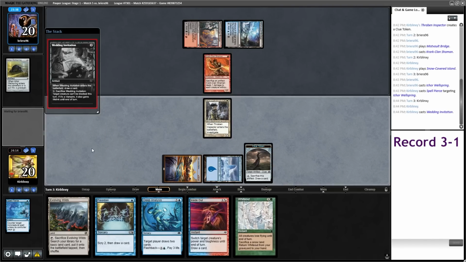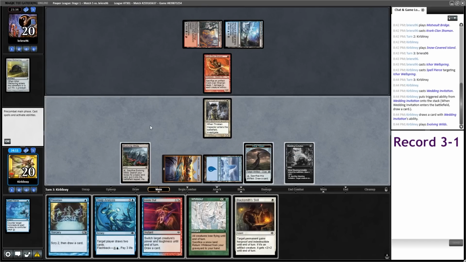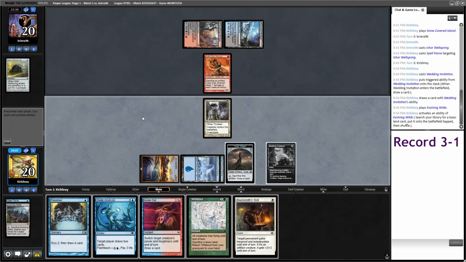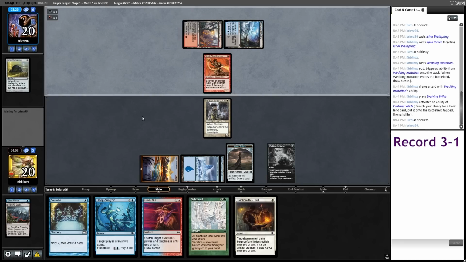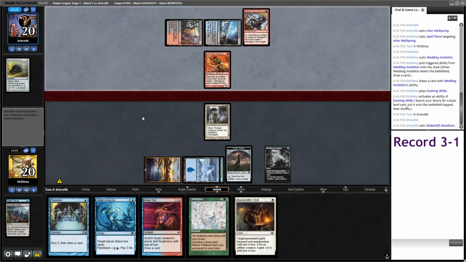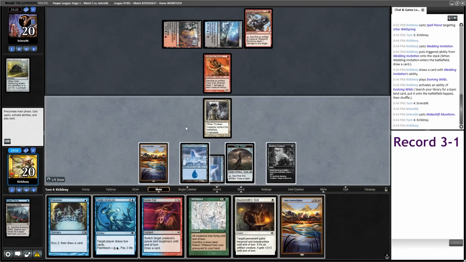Wedding Invitation. Well, this is the Blacksmith's Skill. So now I just need the tribe. I'm fine with not attacking. They don't really gain much life, and I've got the Whiteout in hand anyway, even if they do. Munitions is fine. It's the same as the Shaman.